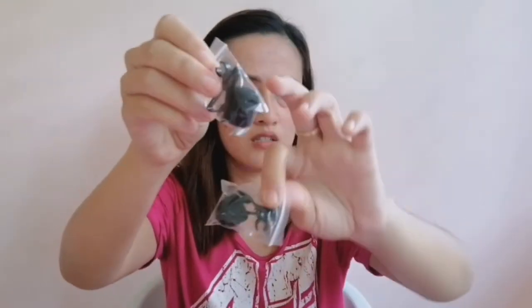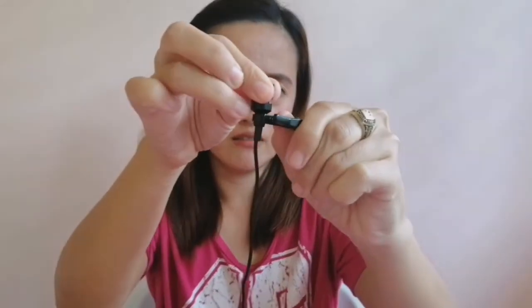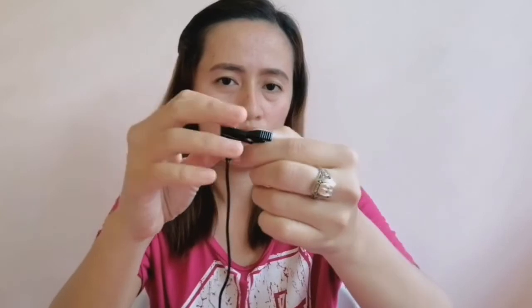And meron ding dalawang lapel clips with the phone on top of it. So, ito yung dalawang lapel clips and then dalawang foam para ilagay mo sa microphone. Kasi kung anong itsura ng microphone pag tinanggal yung foam. Okay. So, ito yung itsura ng microphone kapag walang foam. And then, for example, tatanggalin natin yung clip. Ganun lang. So, if ever nasira or nawala mo yung clip, nakaka-reserve ang dalawa.